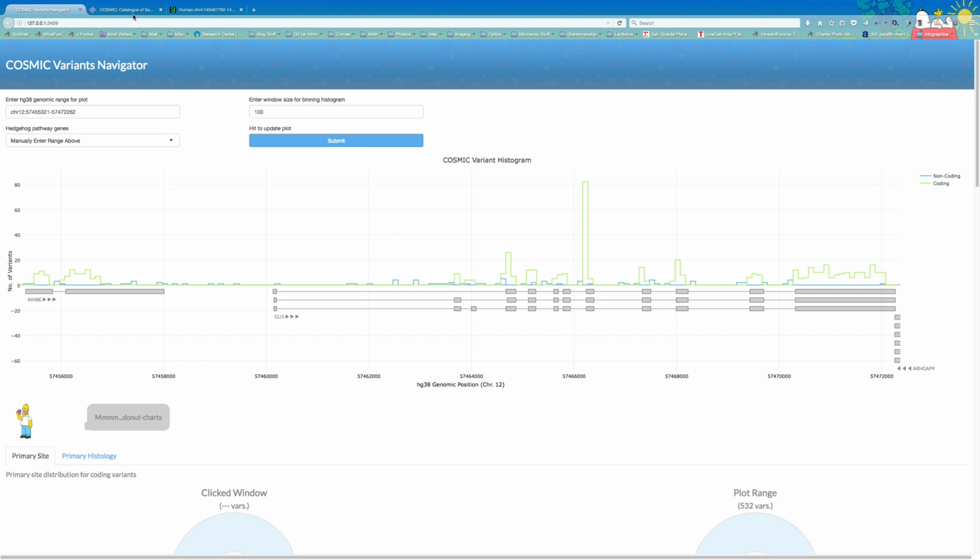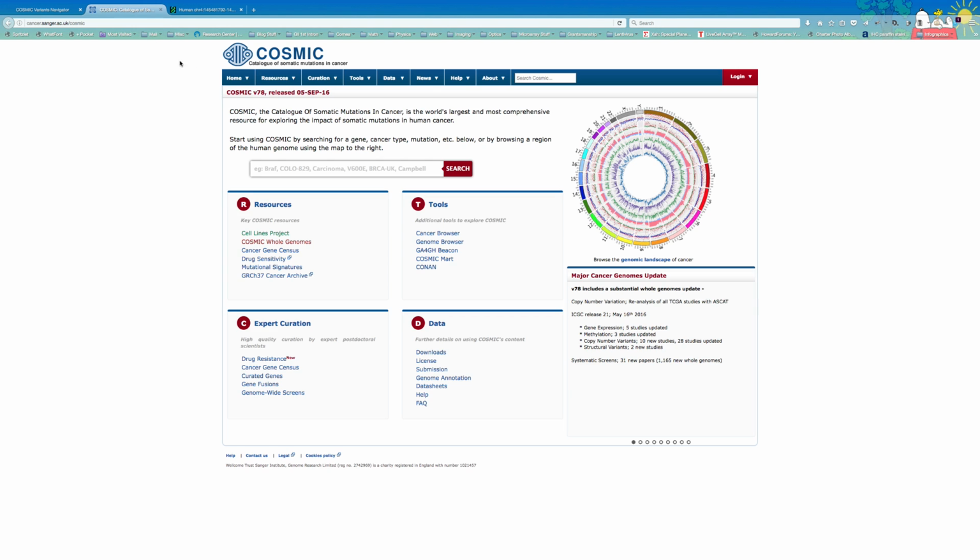So first of all, what is COSMIC? If you look at this tab here, you can see this is the Catalogue of Somatic Mutations in Cancer. This is from the Sanger Center. What they've done is they've compiled all of the single nucleotide variants related to cancer. Because they had control tissues as well as cancer tissues, they could select out the somatic mutations that are specific to the cancer. So this is great. This is exactly what we're after.